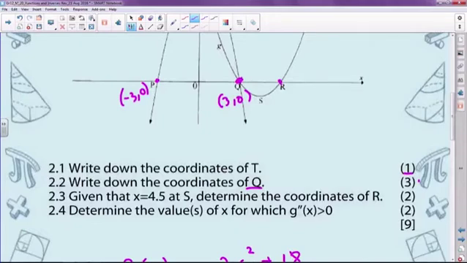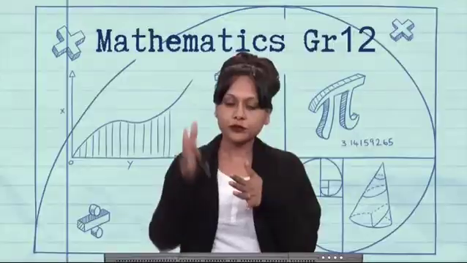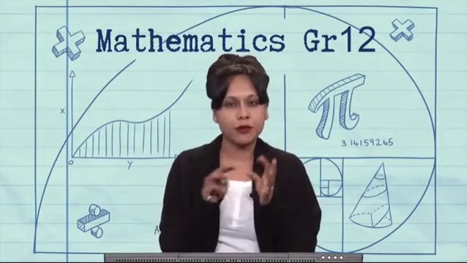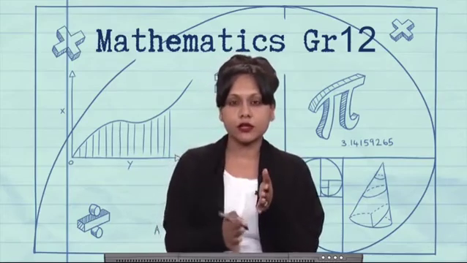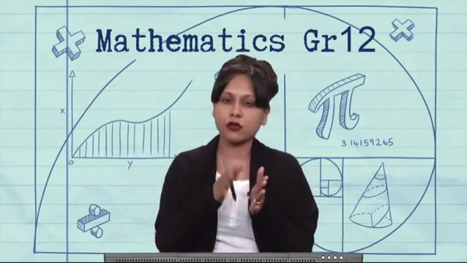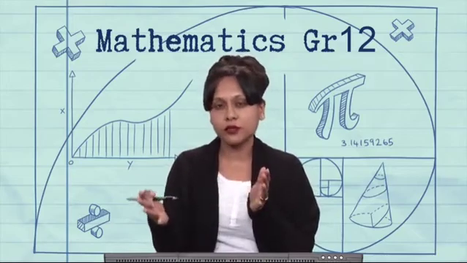The next one, let's read through that. Given that x is equal to 4.5 at point S, so on your graph, let's find point S. And we see that the x value at that point is 4.5. They then ask you to determine the coordinates of R, which is the other x-intercept of graph g. Now this one's interesting because what do you have so far? On this graph g, you've got the one x-intercept. Remember, because point Q was a point of intersection of both graphs, the coordinates at Q are 3 and 0, which means you've got the coordinates of one of the x-intercepts of this graph g.